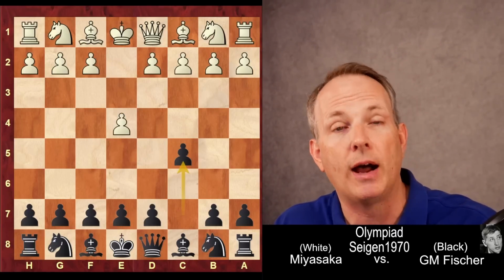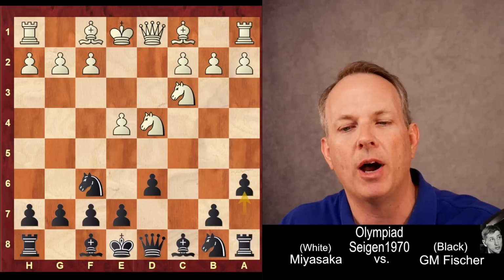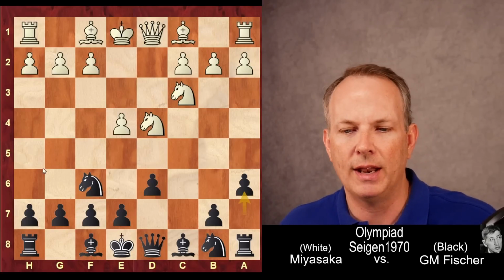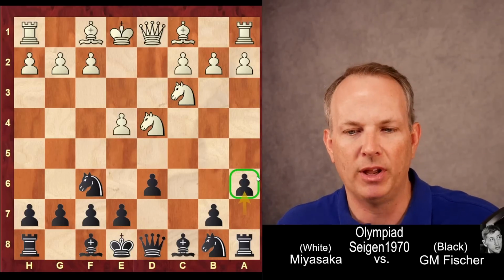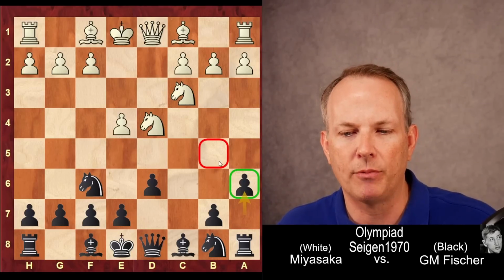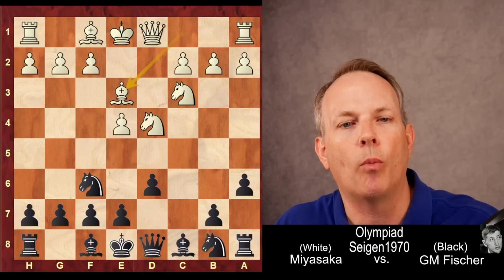E4, C5, the Sicilian defense. After knight F3, D6, we quickly have Bobby Fischer's favorite defense, the Najdorf Sicilian, with this distinctive move, A6, keeping a piece out of B5 and preparing his own queenside expansion. Bishop to E3 from white.